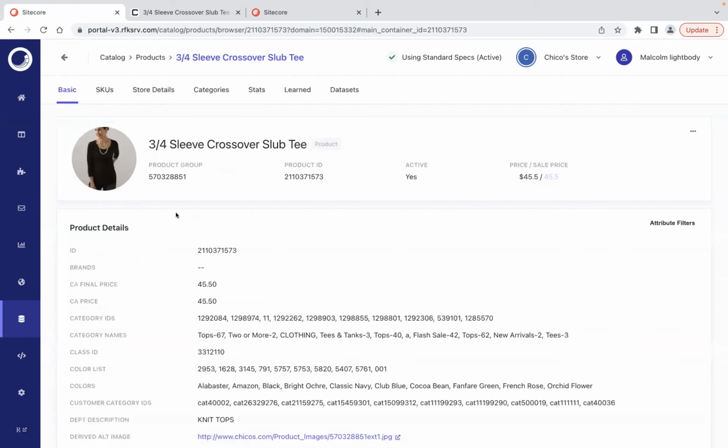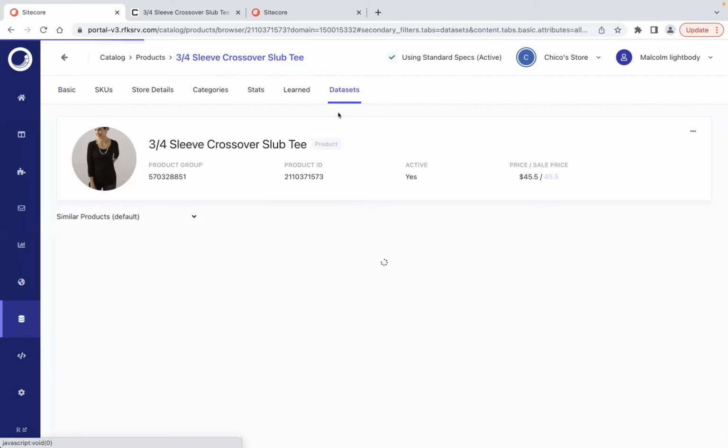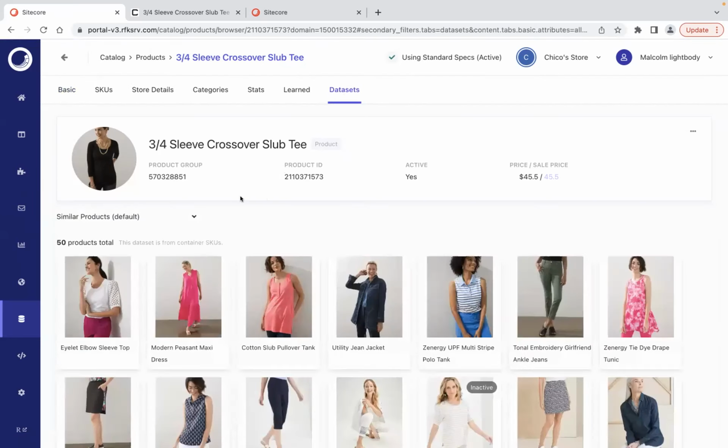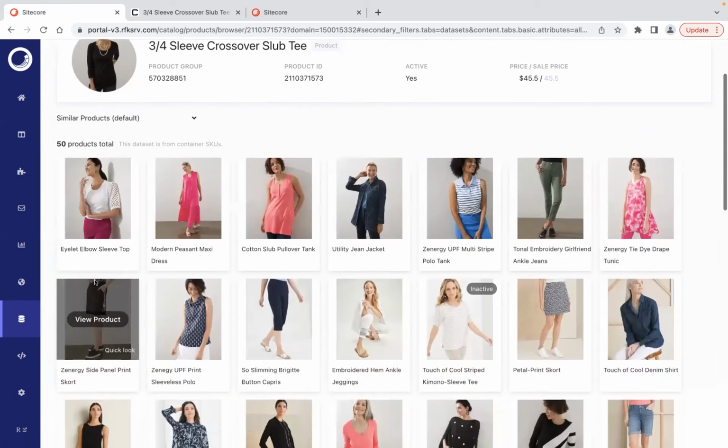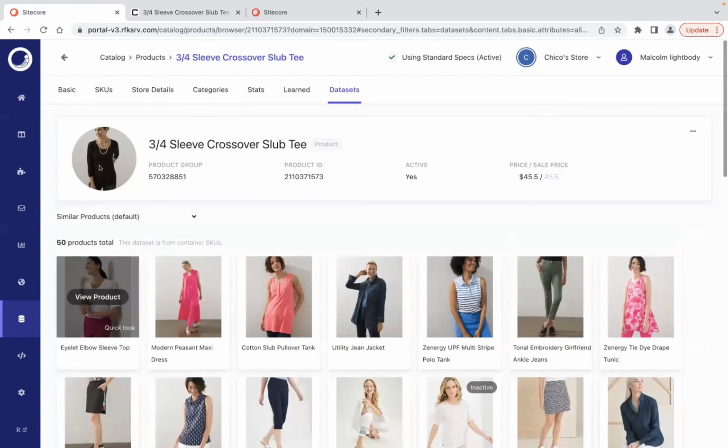So I'm assuming that the user on the website is viewing a specific product, and I'm now going to show you the sorts of recommendation data sets that would be generated for someone who is viewing that product. So again, I go along to the data sets. This is the information about that specific product, so a lot of stuff about them. If I go into data sets, I'm going to see all of the other products that would be recommended to someone who's viewing this product. So you can see here there's 50 different products, and they kind of make sense.